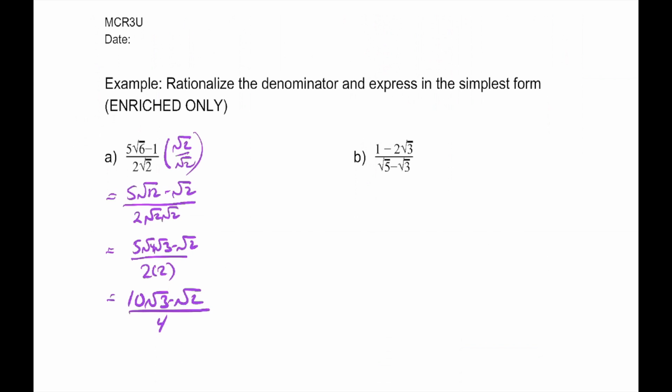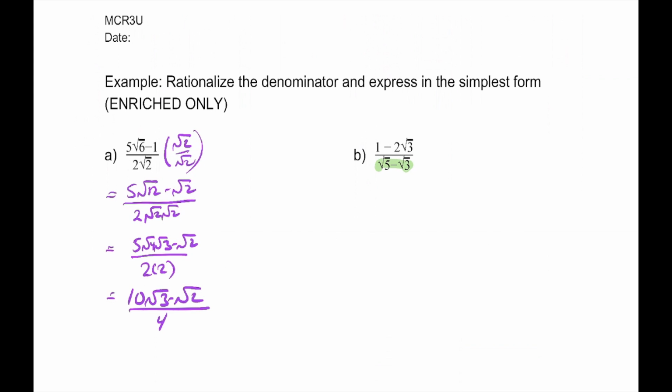The next one is a little bit tricky because we have two radicals added or subtracted together. So one of the things we're going to learn is a trick about the conjugate. So the conjugate is, if, for example, we have A plus B, the conjugate of A plus B is A minus B. And one of the things we may remember from grade 10 is that when we expand that, we get a difference of squares. So in this case, it's going to be A squared minus B squared. So notice that the A's and B's sort of disappear and we have A squared minus B squared.